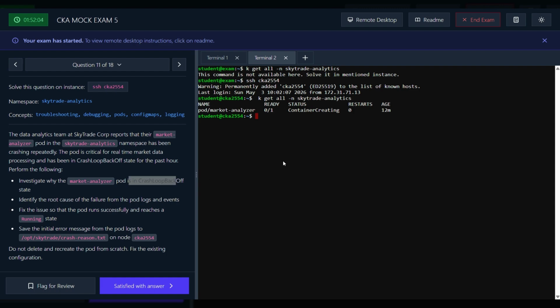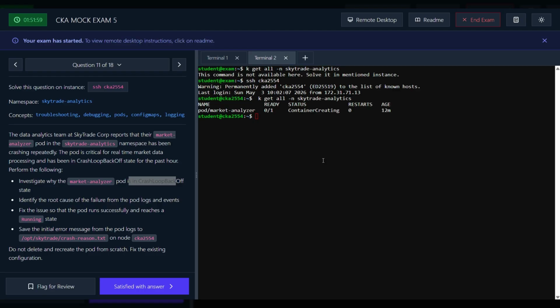So CrashLoopBackOff generally indicates that the pod is repeatedly crashing and Kubernetes is backing off on restart attempts; it will restart infinitely.